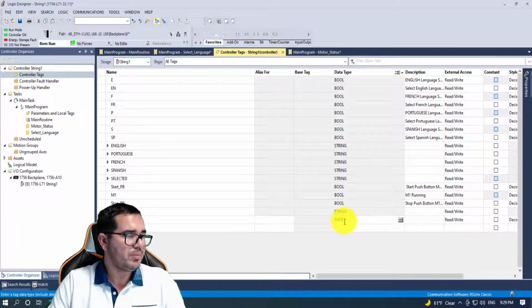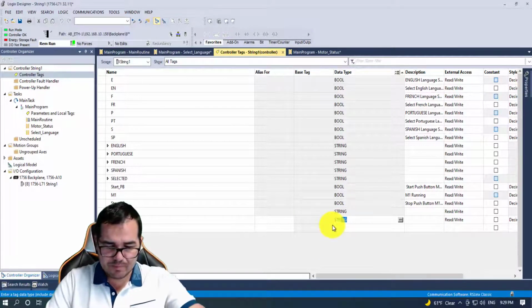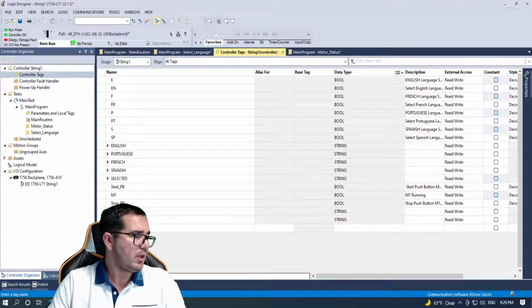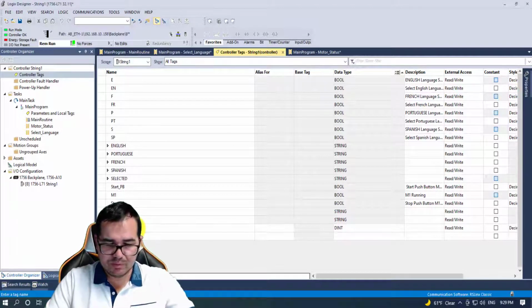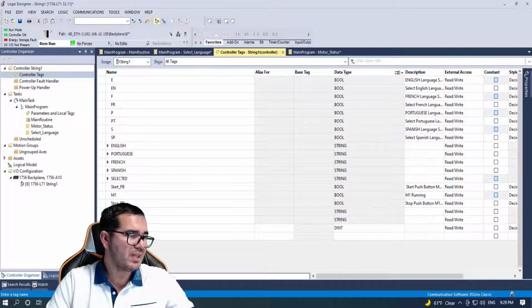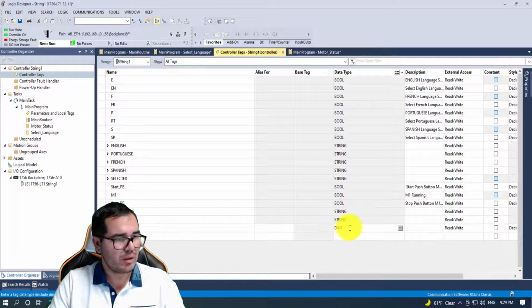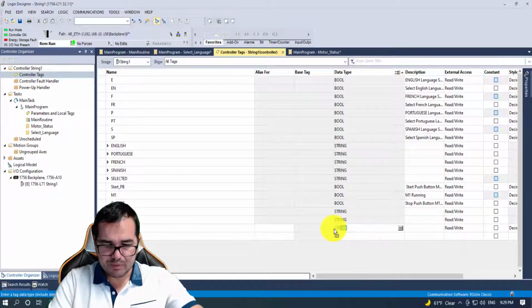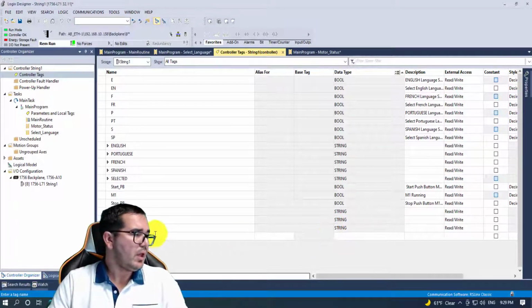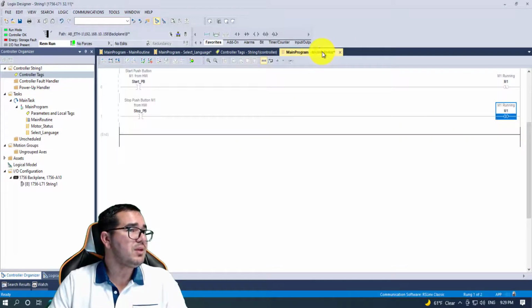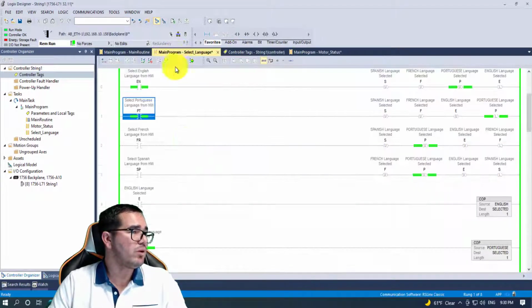So I'm going to put a string for that, and I'm going to put here the result or status. Status. So I'm going to put here a string, and we're going to do the same thing that we did for language.